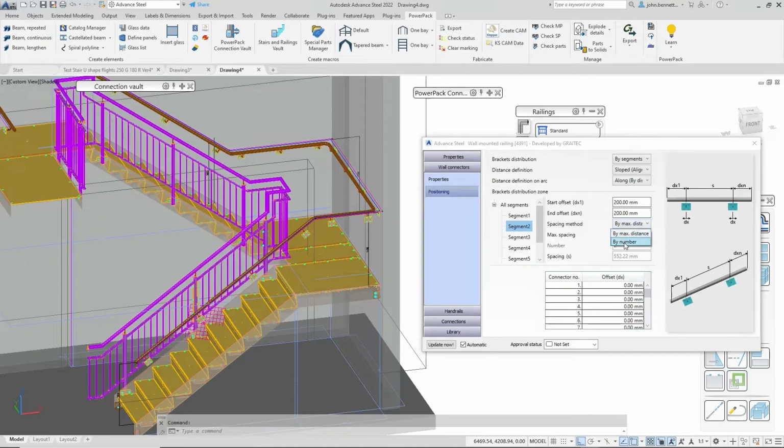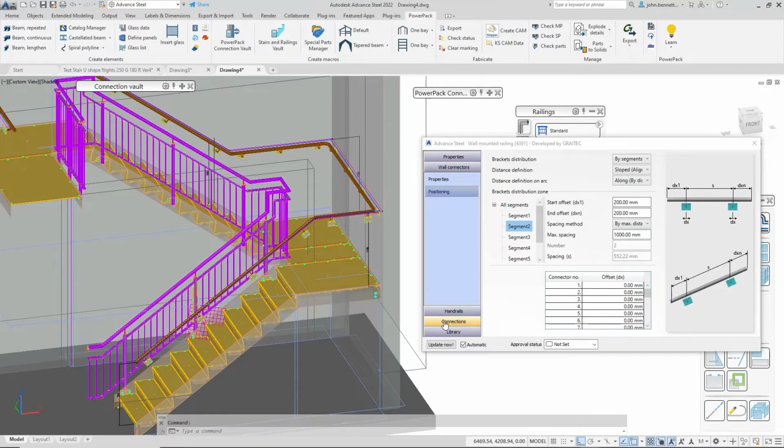The spacing control can be by number or by distance. I've just let it do it by distance, to be honest, but you can change that as well. And also you can move individual brackets separately if you want to, by selecting there and putting a value into this table down here. So for example, you might have an overall scheme, and one particular bracket may be clashing with a steel column that's in the structure, where the wall's built between. So you may need to adjust that bracket to enable you to miss that, and come in and align to the wall element itself to give you the fixture that you need.